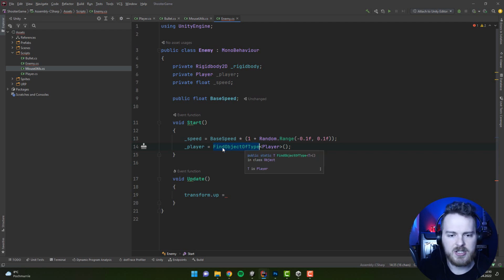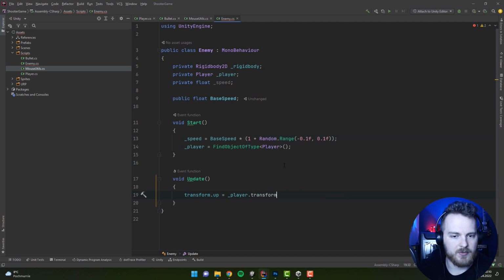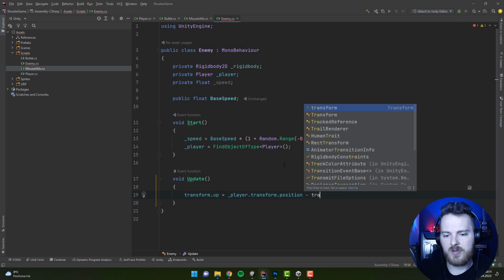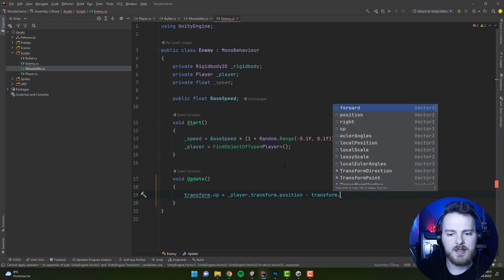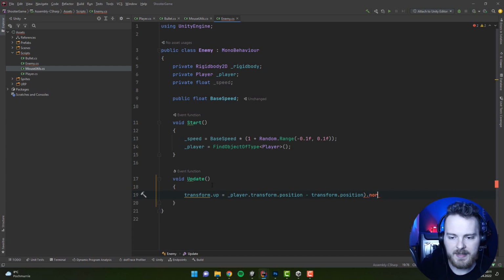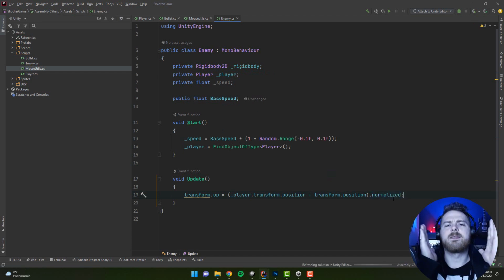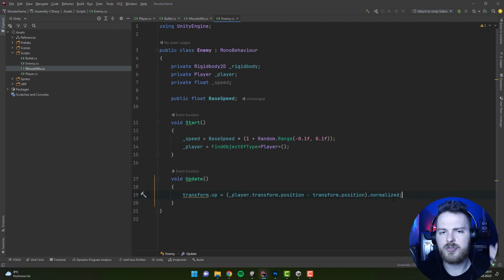So we want destination minus origin. So here we have the player transform position minus transform position, so the enemy's position, and then normalized. Oops, sorry, it's because of the missing bracket. Normalized. Fantastic. That's all that we need to make the enemy always look towards the player.